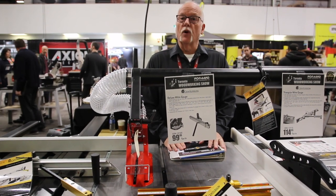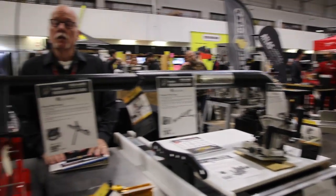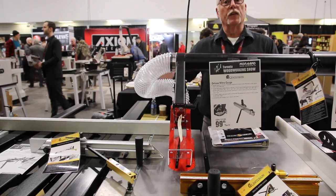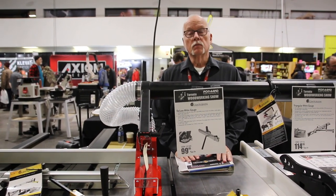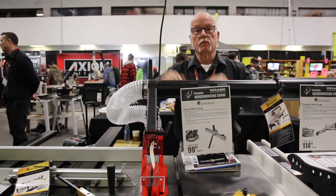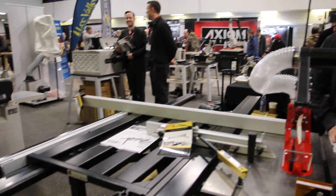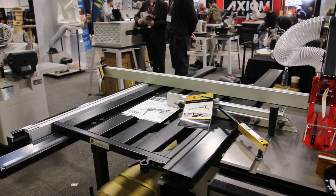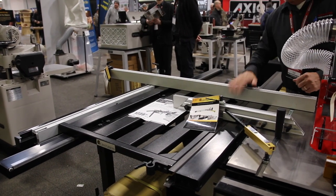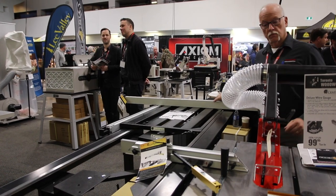Hello, Terry. So what you're selling here is accessory tools for machines, right? Yeah, so we have the Centurion brand, which can go on anybody's machine. So this dust collector here will fit on any table saw? That is correct. This one's made for a 10-inch blade, but we also have it to fit a 12 and 14 as well. We also have another version of it that you don't need the table for. You can actually mount it on the ceiling and bring it down. And you also make a sliding table that will fit on any table saw. Yeah, so this gives you 40-inch capacity. You can do a 42-inch cut, so you can slide it the entire distance.